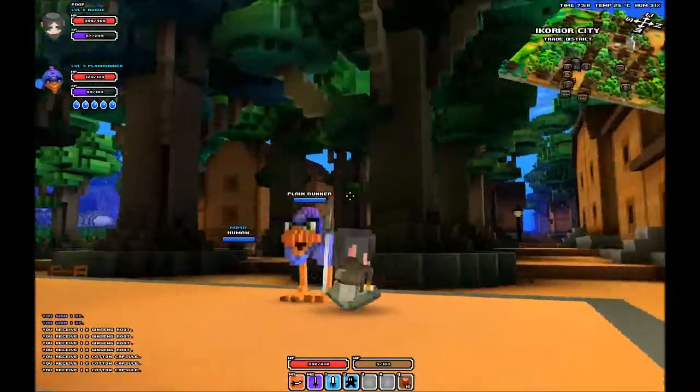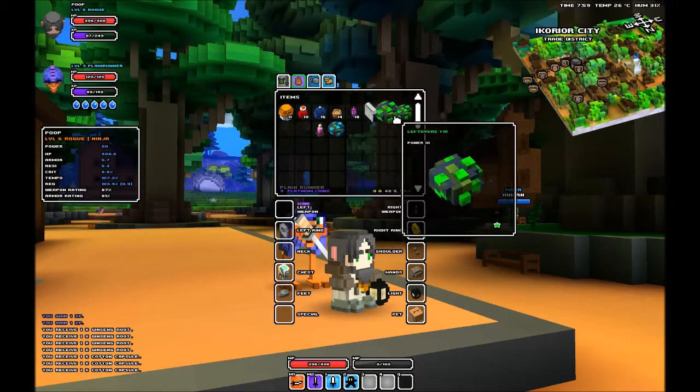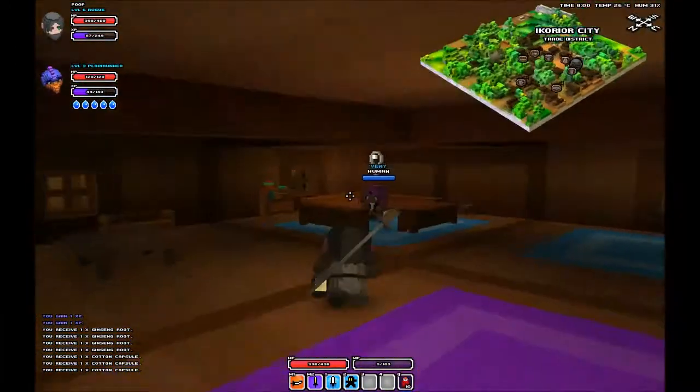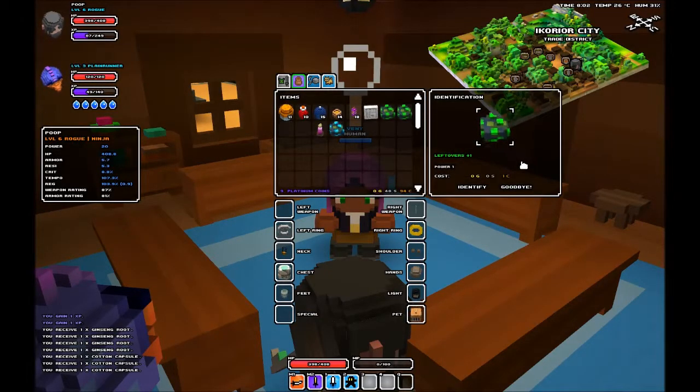Alright, I've made it. I have a couple of these leftovers. Love to find out what the heck they do. So let's check it out. Talk. So level 1 leftover. Cost me 1 copper. Identify.